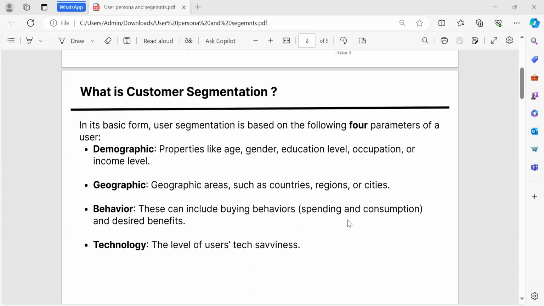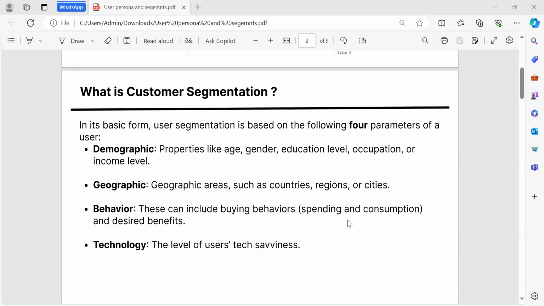We can further divide on the basis of the behavior of the users, that is, how frequently you are using Netflix. There would be three classes here also: power users, moderate users, and low users, based on how frequently they use the Netflix app. Of course, teenagers would have a very high frequency of using Netflix, so they are the power users. Working professionals don't have that much time in their day-to-day life, so they are, I think, the moderate users. And old people watch maybe half an hour or 15 minutes of content a day on Netflix, so they are the low users.